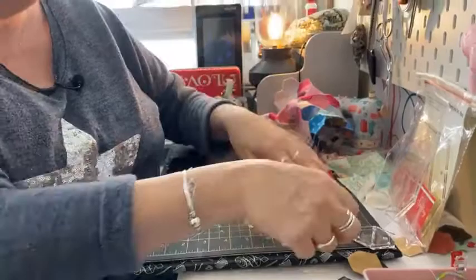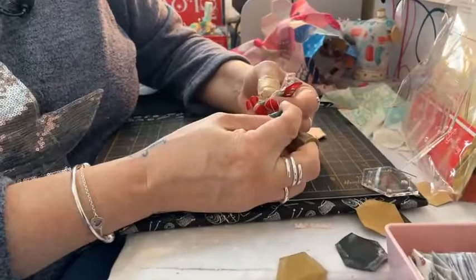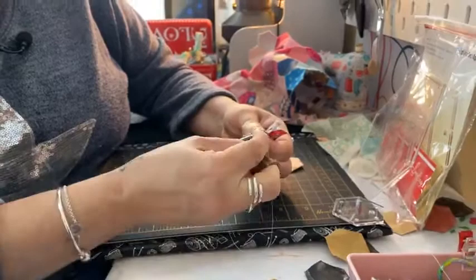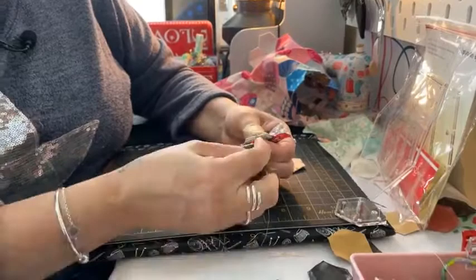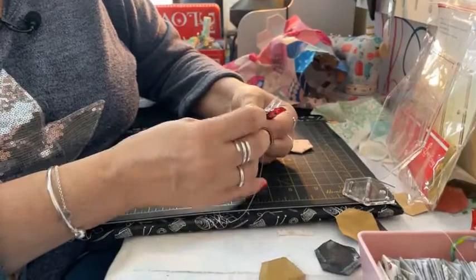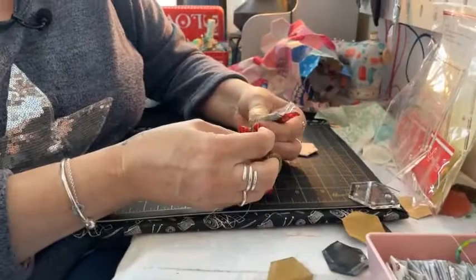So with them still facing together, you then just carry on. And I'm doing these stitches as small and as close together as I can, because the smaller they are, the closer together they are, the finer they are, then the less obvious they'll be once your design is finished. Having said that, I actually quite like a little bit of seeing the stitches, because when I've spent all this time hand sewing, I don't mind people seeing the stitches on the other side, but I'll show you them in 2 seconds. So we've got to the end.